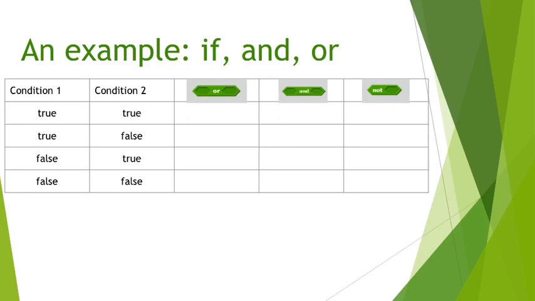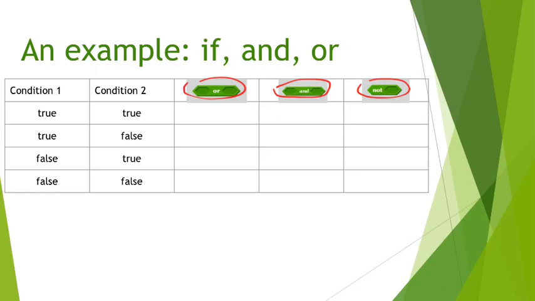Okay, so in Scratch, we have 3 sets of conditionals that we can play around with. You can see the little coding blocks. We have an or, we have an and, and we have a not. And so we're going to have a condition, and we'll have, if your hair is brown or you're 16 years old, those would be 2 different conditions. And then you want to evaluate if condition 1 is true or false, and condition 2 is true or false, then what is the outcome of each of these little operators?